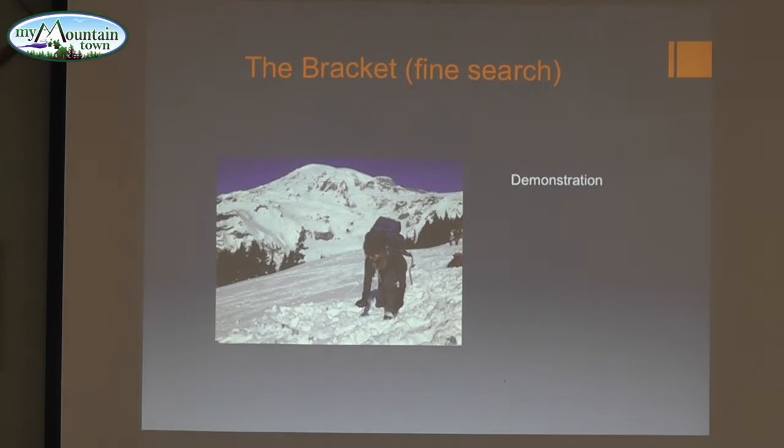Let's see what else I got. Fine search bracket. I just wanted to point that out to you guys because I think that's a place where people stumble around. And it's drawn out pretty well in the card, I think, on the back. Yeah, it is. So I put this one on transmit.